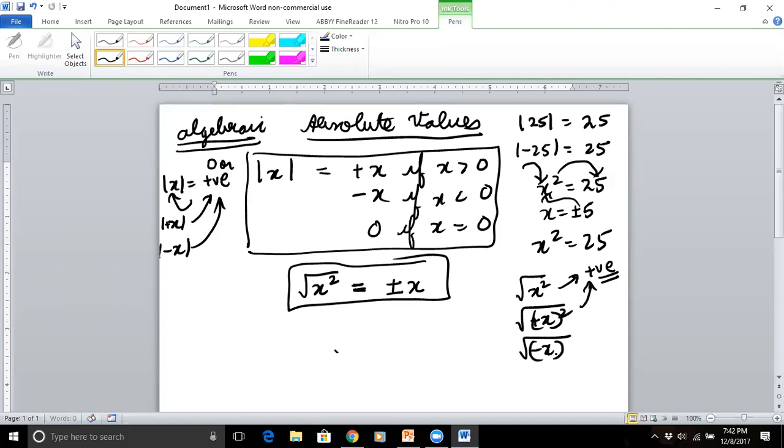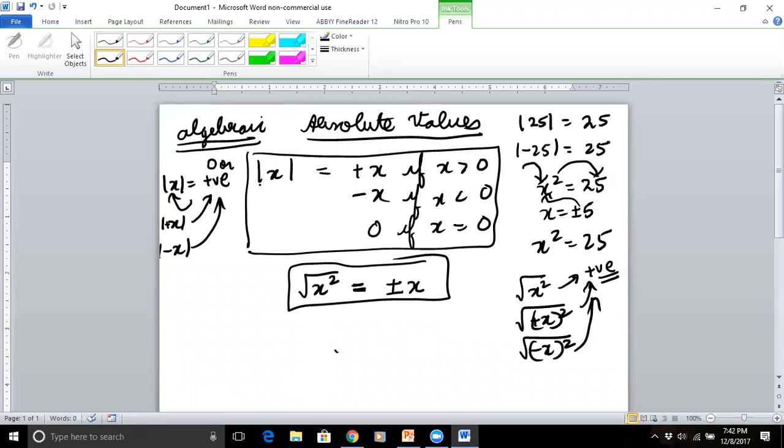And I can also substitute x as minus x whole square, which will still give me the positive quantity. So root of x square, by definition, is plus or minus x. The solutions of root of x square is plus or minus x. Okay? So don't be under the assumption that this is very simple algebra, where you just cancel out the root and the square. What you've been taught in school, if you've been taught that, is completely blatantly wrong.